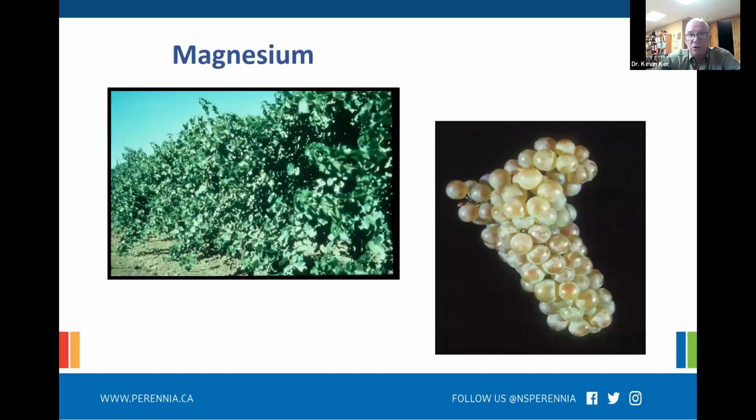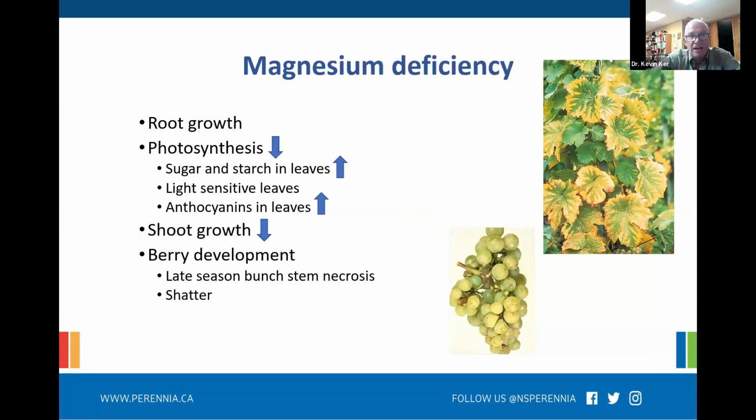Magnesium is another one. It's part of the chlorophyll molecule. It's a very critical component, and it's highly influential relative to cell division, berry expansion, and berry capacity to handle moisture. With deficiencies of it, again, like a lot of things, photosynthesis goes down and shoot growth goes down. You can get some bunch stem necrosis and shatter, dropping of fruit. All of these can be related back to a magnesium deficiency. And as Caitlin mentioned, in the soil, calcium, magnesium, and potassium are highly interrelated in how they act within the soil and are taken up by the plant. Similarly, how the plant utilizes them is also influenced.